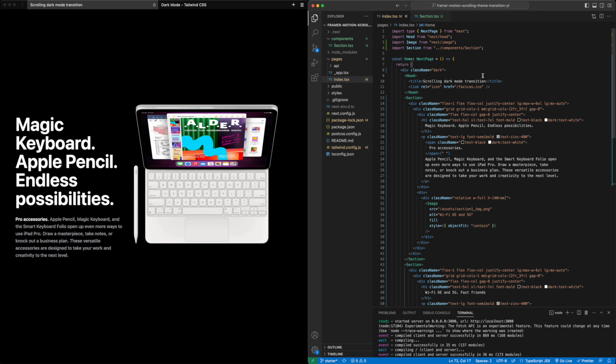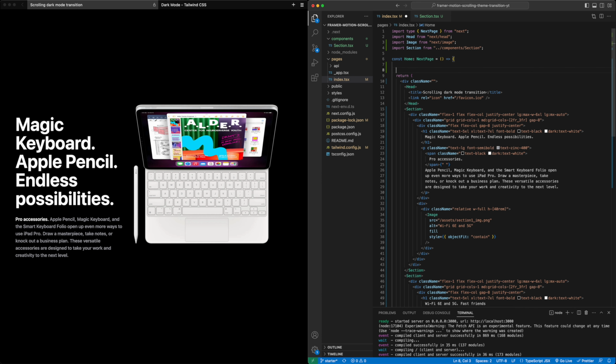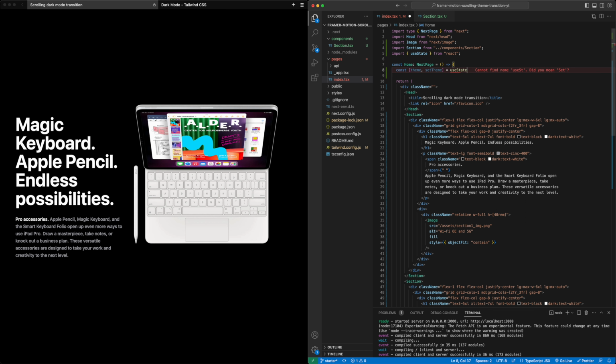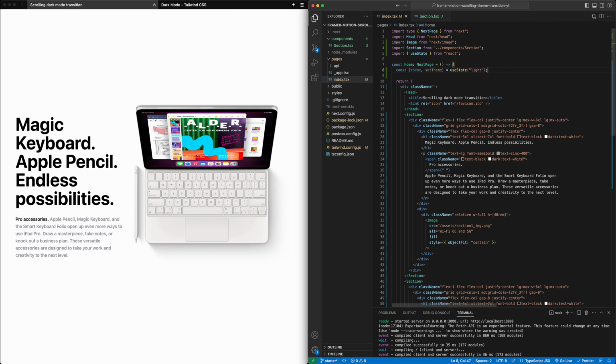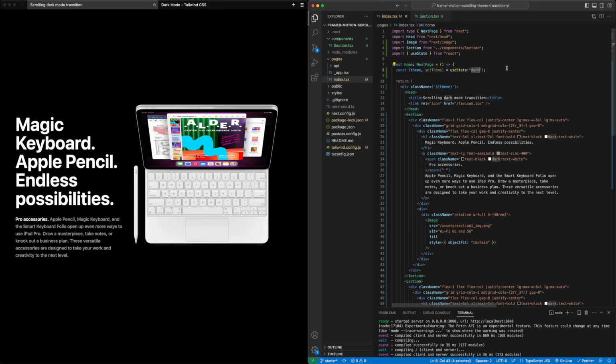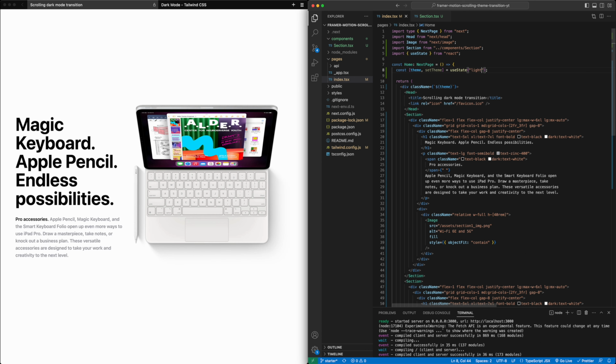Okay, so let me now get rid of this dark class name. And actually what we're going to do is set up a state to track what the theme should be for the website, so light or dark mode. So I'm going to say theme, setTheme equals useState. And originally I'm going to set this to be light by default. And then for this div, for the class name, I will set this equal to whatever theme is. Right now it's light. If I switch the default to be dark, if I save, you can see it passes it in. So now we have the ability to manually toggle this.